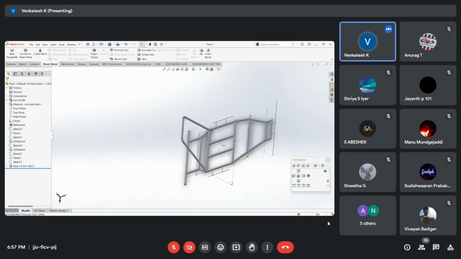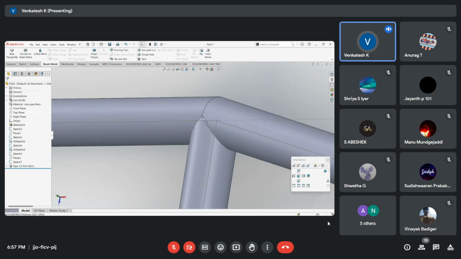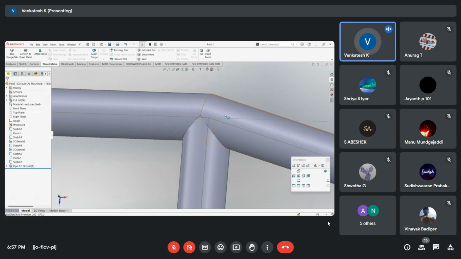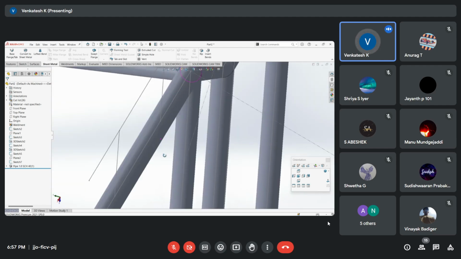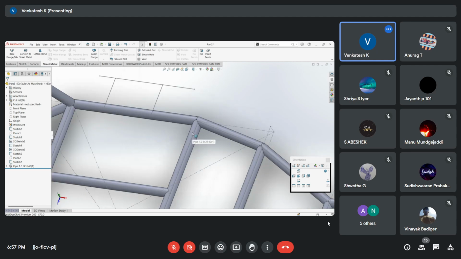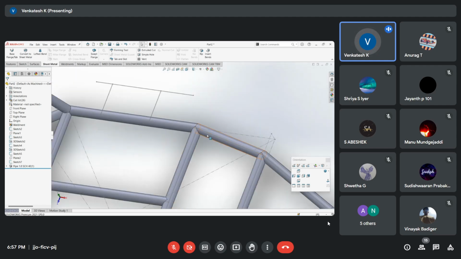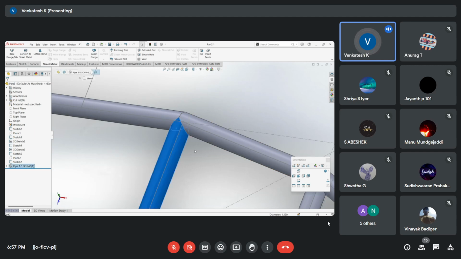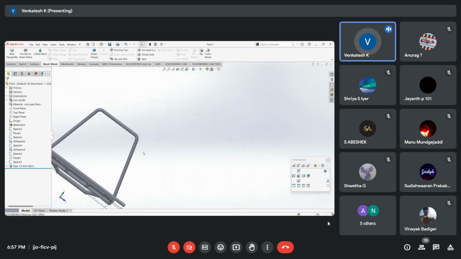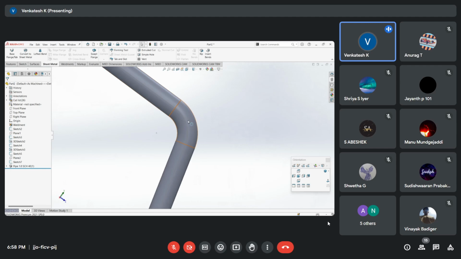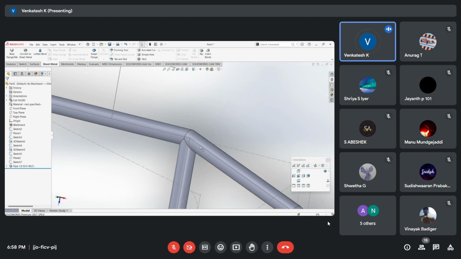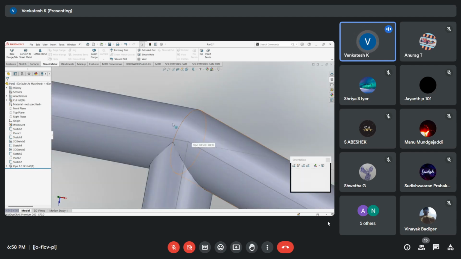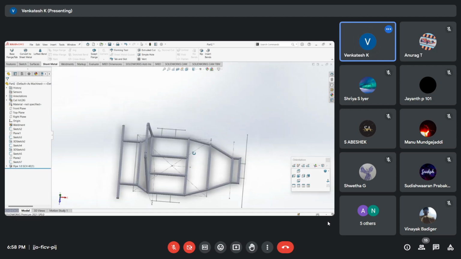The plus point of this particular usage of weldments is that, see this part, you don't need to cut them separately. If you wanted to assemble each and every pipe, you would have to cut them out. You get it? Here, when you use this weldment, the pipes are automatically cut to the required shape, required ends. See the fillet, the pipes are bent here. You don't get a sharp turn. It's not a bend over here. This is actually a weld.